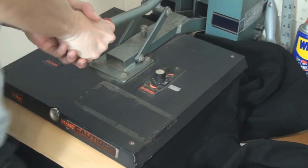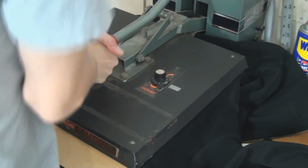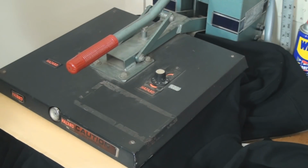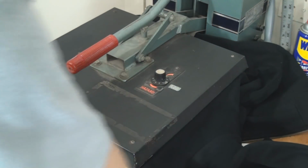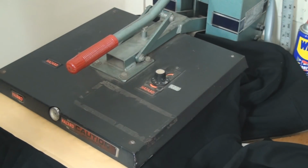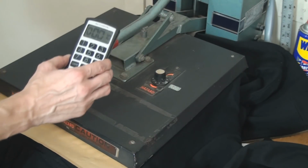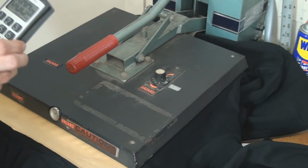All right, so we're going to do about 30 seconds. And as you can see, I have really, really high pressure. I'm pushing it in as much as possible. And it's so much pressure that it was a little hard to put down. I got my little digital timer because the timer on my unit doesn't work very well.